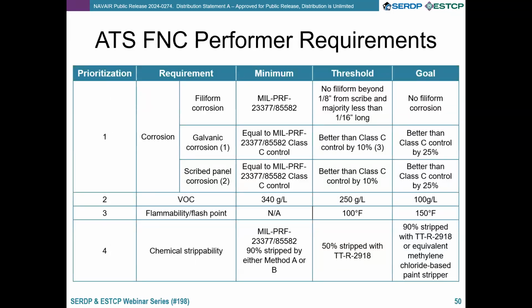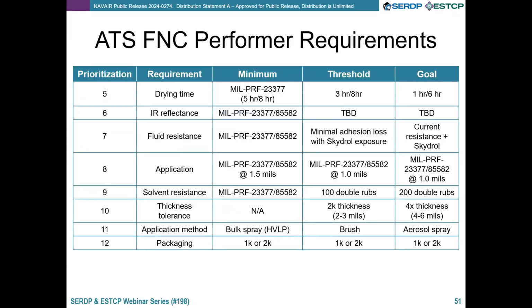Their main requirements were to produce a coating itself that had better corrosion performance than the existing products. I think it's pretty straightforward. We prioritized the requirements in their contracts to the types of corrosion that are most prevalent and most harmful to Navy aircraft. And then there were a number of subsequent, what we might call second tier requirements, that would meet environmental goals or meet usability concerns and enable all users or applicator sites to incorporate the primer as an alternative product. So things like we've talked about under the earlier discussion: VOCs, flashpoints, strippable via different chemistries or not, application quality, dry times, and other concerns.